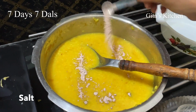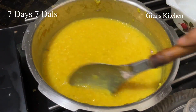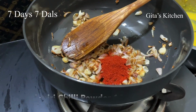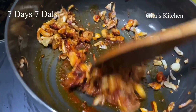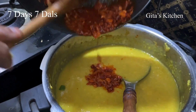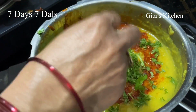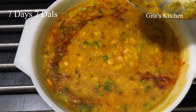Meanwhile, I am adding some salt to the dal. We have not yet added salt. Mix it well. See, the onion and garlic, everything is browned well. At this stage, I am adding this Kashmiri chili powder and also a little bit of garam masala. Fry it well in the oil so that it develops a good color. Next, you can pour it into this dal. Finally, add in some fresh chopped coriander leaves to it. See, our healthy and tasty mixed dal fry for day 3 is ready.